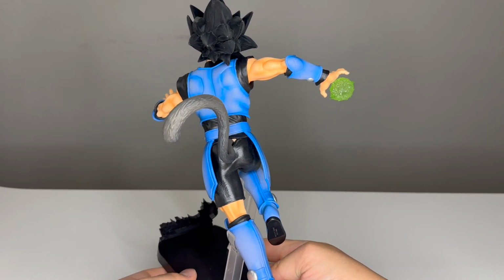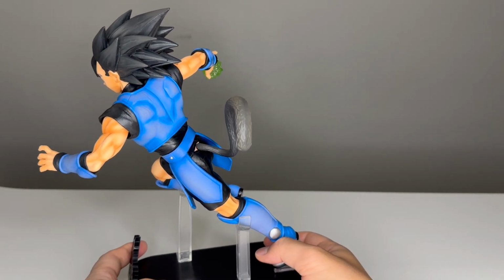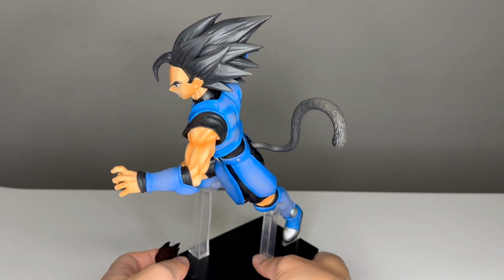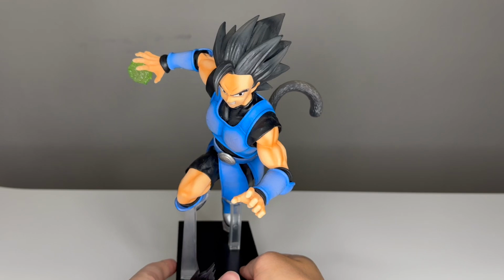His tail is black, as opposed to brown. Usually the tails are brown, right? So that's pretty interesting. Maybe that's just like an ancient color of some sort. Apparently he has a twin brother. I just don't know much about this character, honestly.